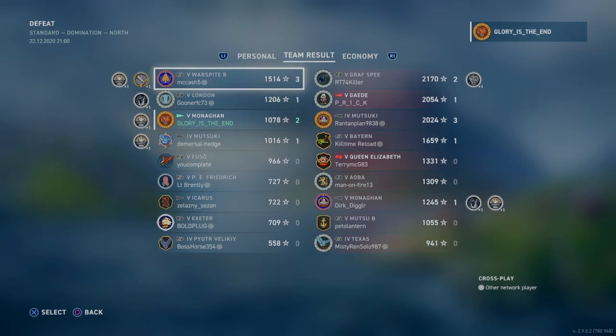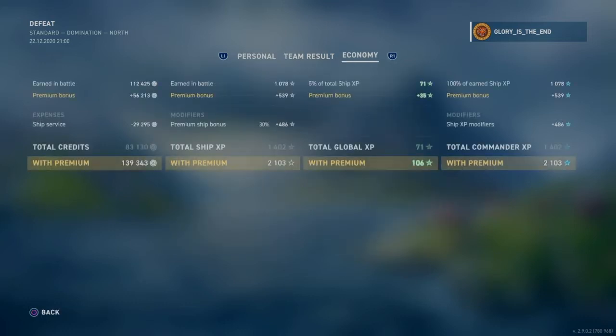So got a third there, which is okay. Didn't really do much. So without premium, still would have made a nice 83 grand there. With premium, got a fair bit. Ship service is 29,000. That's not too bad, I guess. You can pretty much cover that in every battle. Ship XP doesn't really matter, 2,000. With premium, 100 global, which is okay, and pretty good commander XP. So yeah, pretty happy with that.